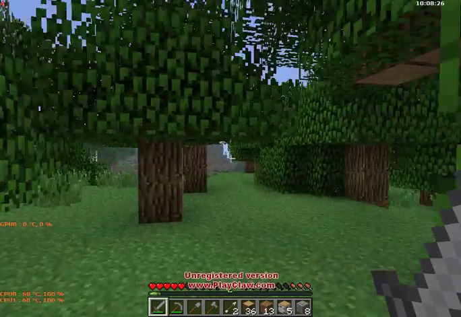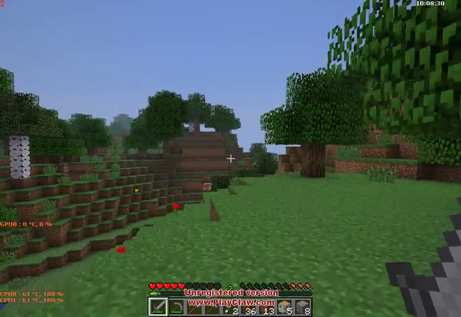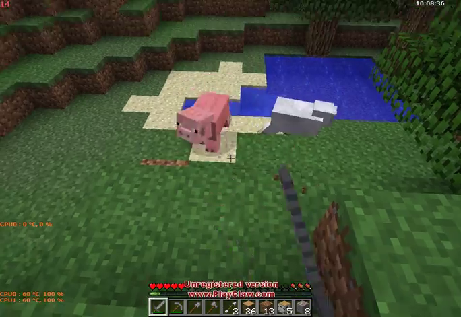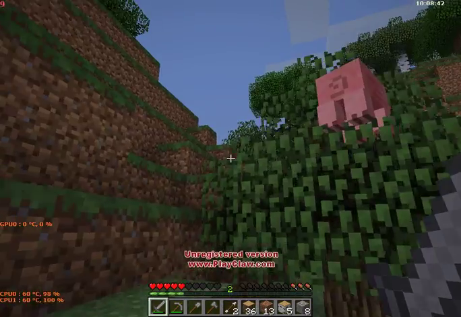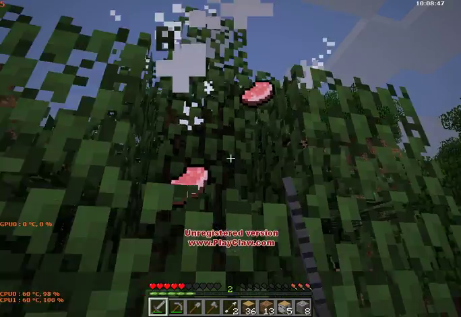Hey, pigs. What is that? Is that a cacti? Oh, I live next to a desert. Okay, never mind. There's two pigs. I'll kill them both. There, pig. Stupid, skinny pig. Oh no, it's almost nighttime. 3 pork chops! No, 2 pork chops!